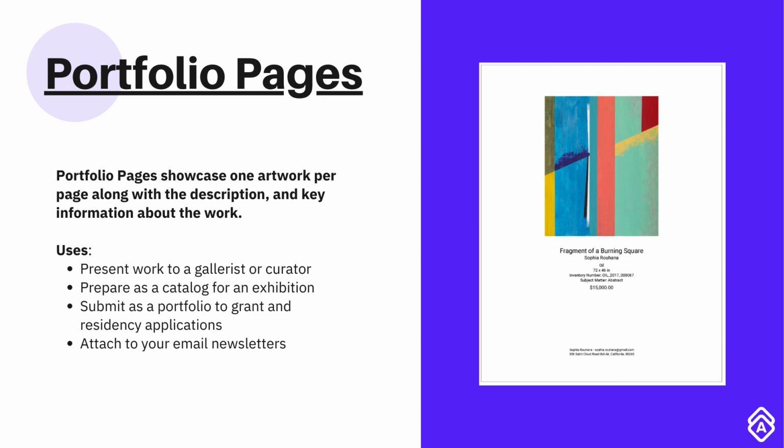And you can add your contact info and even custom branding like your logo or profile image. So when you share this portfolio to a gallery, they know how to contact you. And this can also serve as an exhibition catalog too, where you can include descriptions of each piece. Download and attach this to a virtual exhibition announcement so people can get a better idea of what work will be available. And for those of you applying to grants or residency programs, this is a great way to professionally showcase your work.